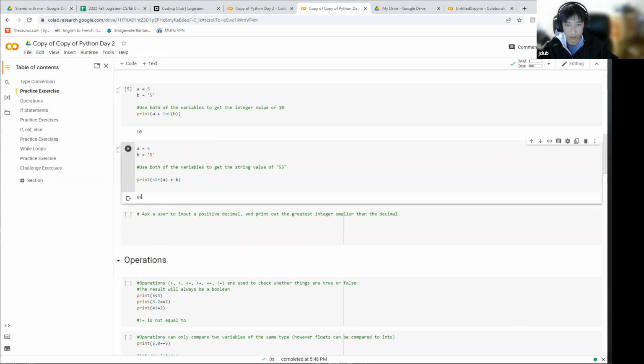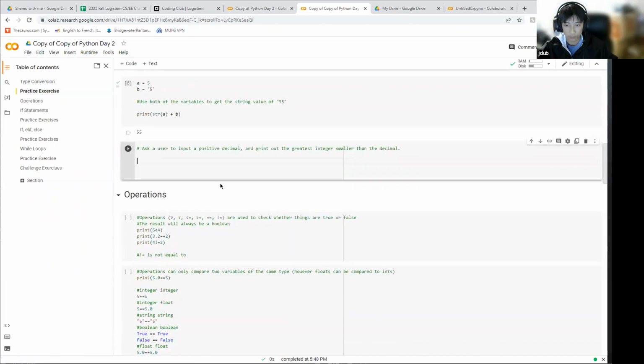Basically just stick them next to each other because they're not actual numbers. I'll give you another minute for the third one, and then I'll explain the solution.